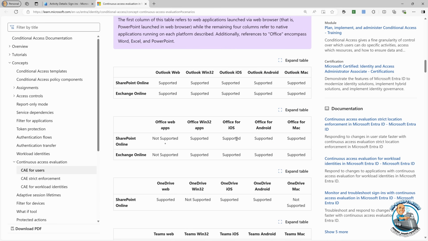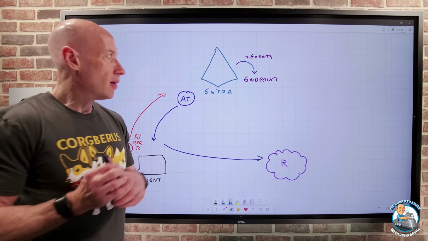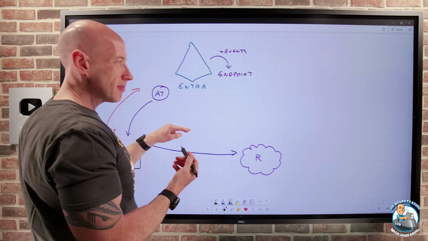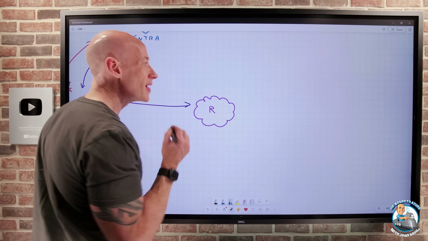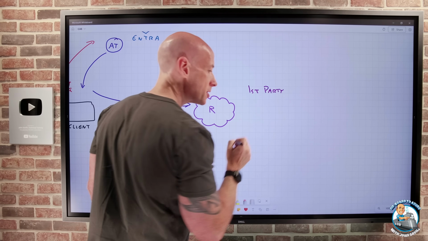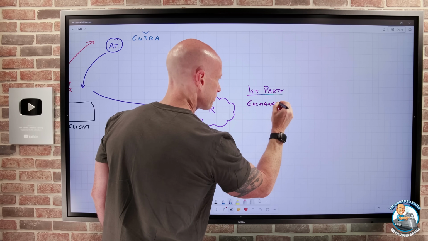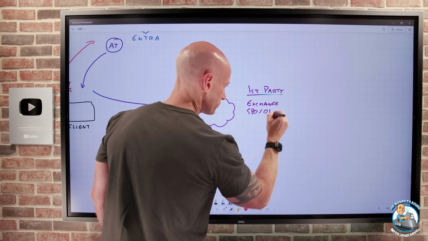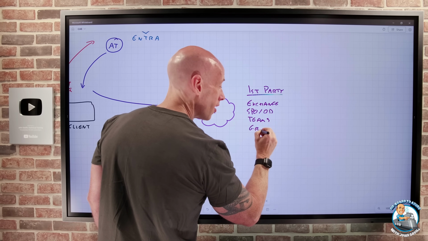Now, additionally, there's only certain services supported for this. There are these critical events related to the user that will trigger, hey, I need to do a revocation. But also when we talk about these resources, today it is only Microsoft first party. And specifically, it's Exchange, it's SharePoint Online, and also that means OneDrive, it's Teams, and it's also the Microsoft Graph.